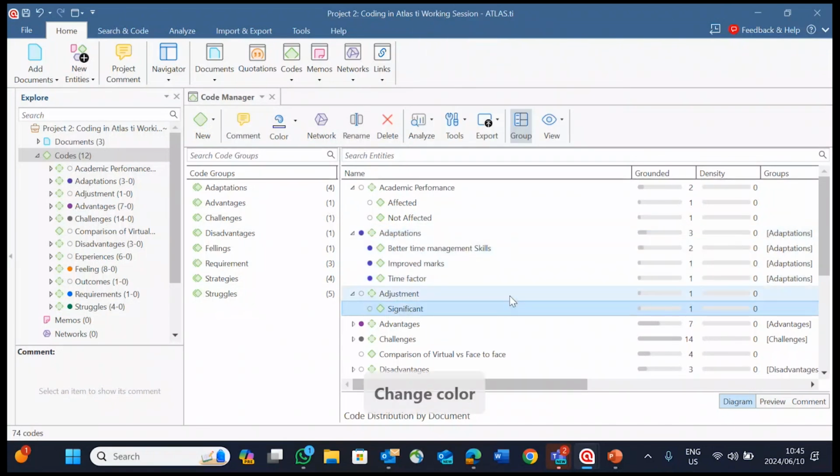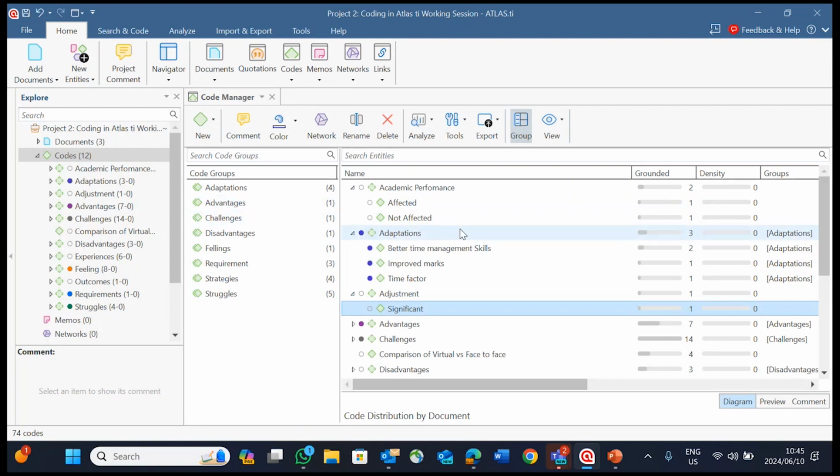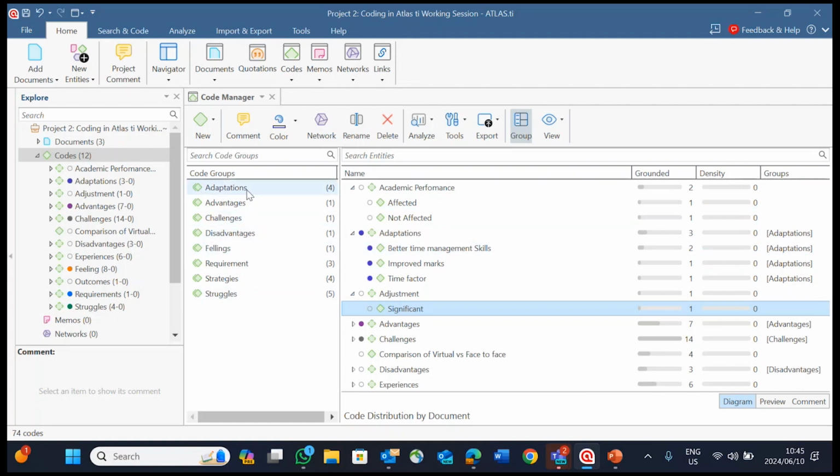So at this stage, you have merged the codes according to the similarities, because some of them are reflecting the same thing, but you might have used different labels, synonyms. So you just merge them, group them according to their similarities and make these groups. So you can see now, moving from 76 codes, we have fewer groups. So it is easy for you to manage these groups.